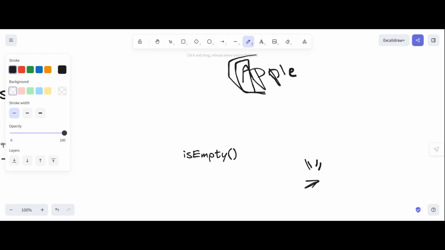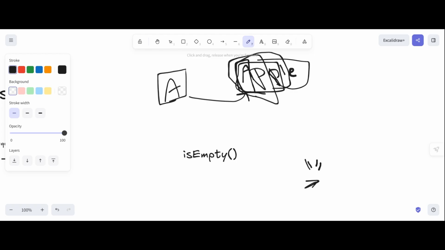AP is a substring. APP is a substring. APPL is a substring. APPLE is a substring. Like a subarray, it is also continuous. Even if a single character is present in your string, it is a substring of this string.